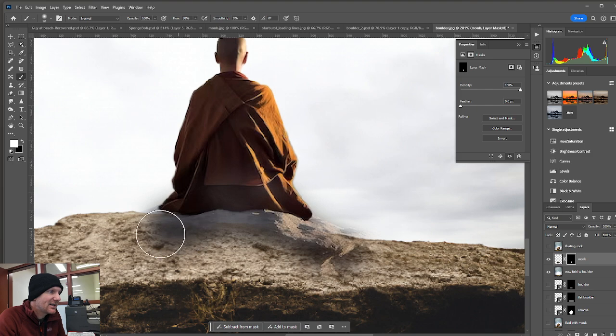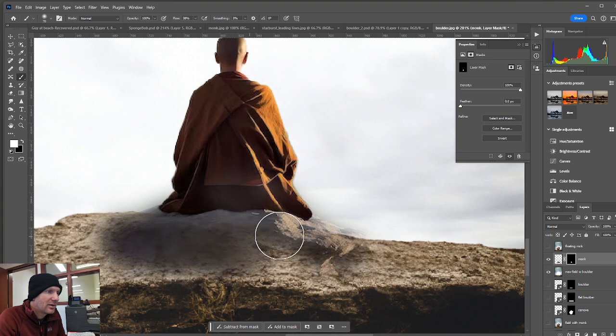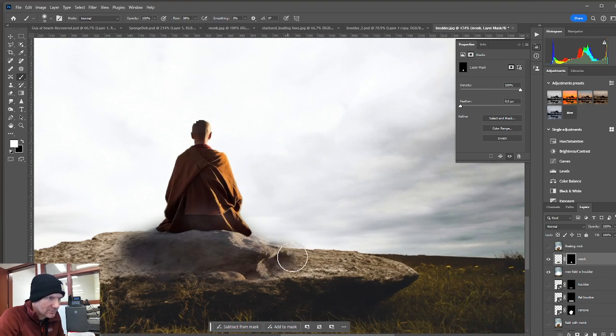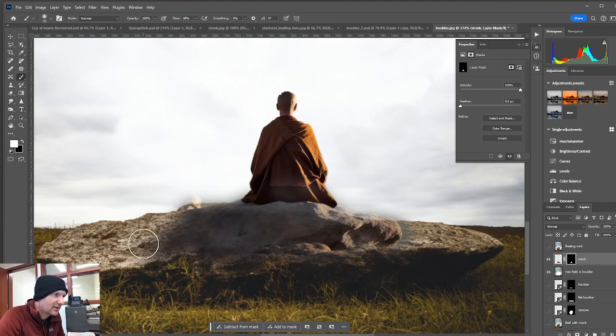Maybe create a sense of shadow where this guy's sitting. Just blend the two of those images together.